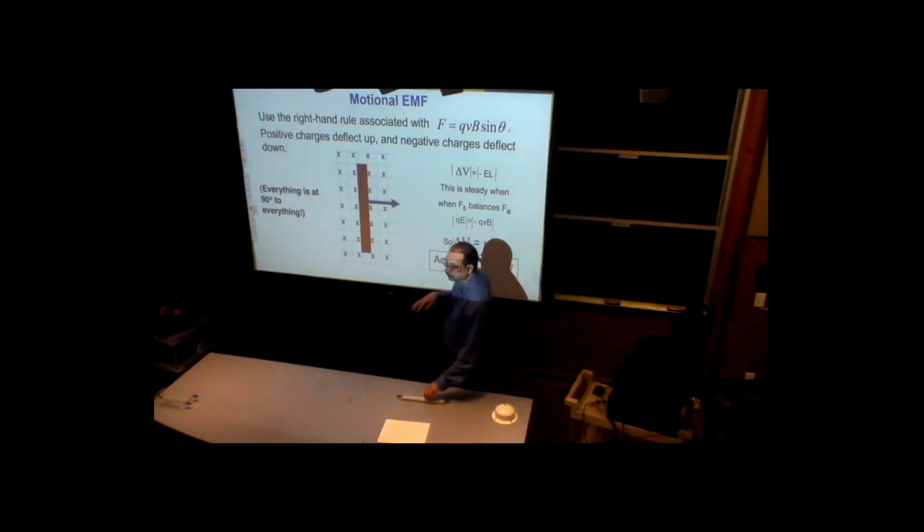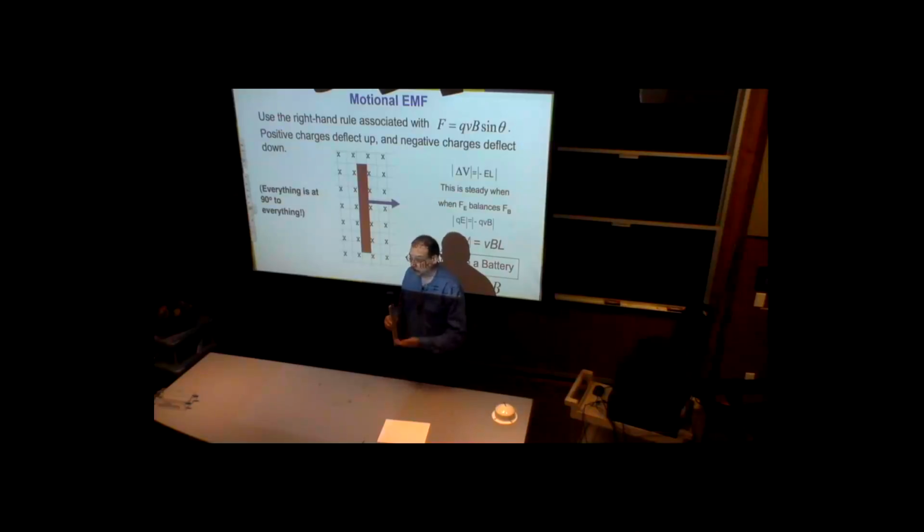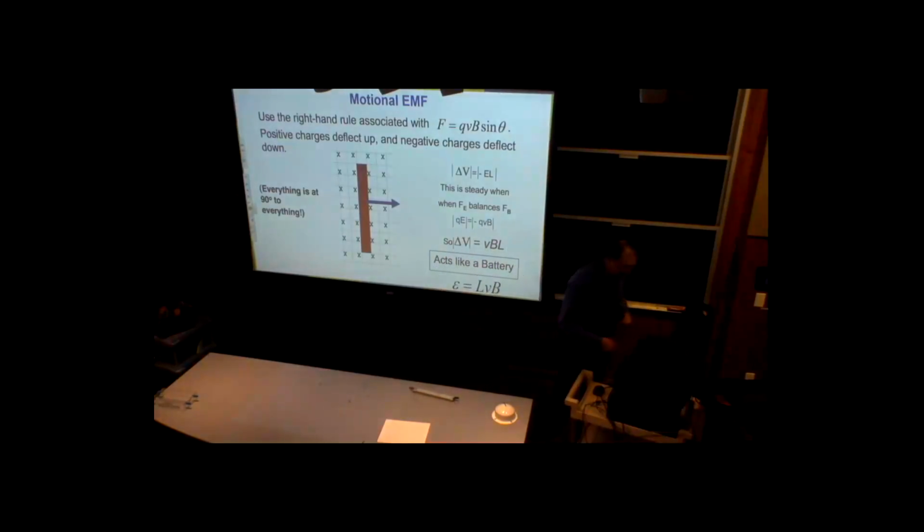Eventually, the new equilibrium has to be reached, like always in a conductor due to internal resistance. When? Well, when eventually the force exerted by magnetic field, that force which makes them travel, will be cancelled out, compensated by a force of electric field generated inside, because we have minus and plus. It's like a capacitor also. So electric field always points from plus to minus, from high to low. And that electric field also will exert a force. And eventually they become balanced out.